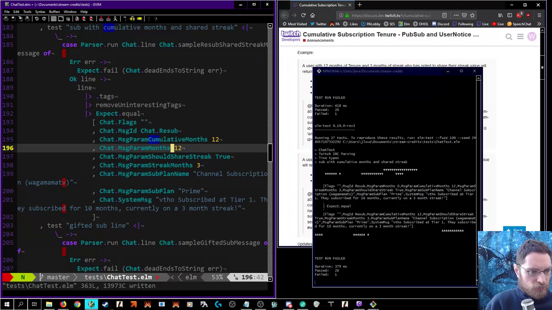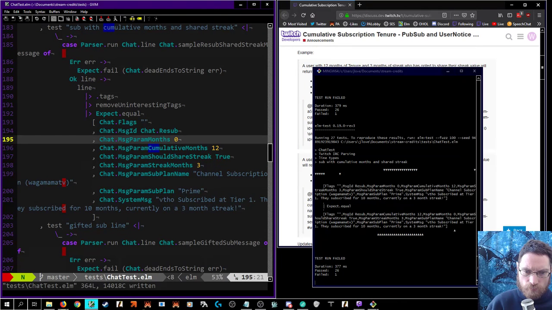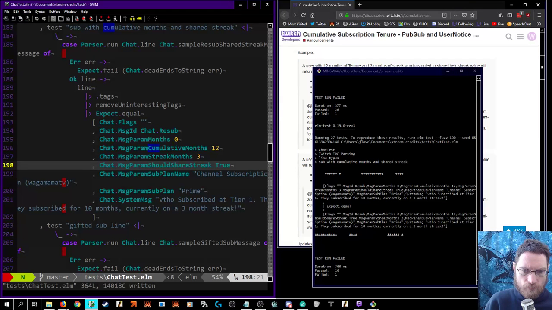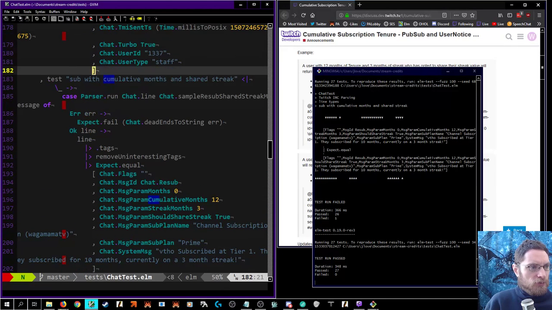The field's still there, it's just got a dummy value. Hmm. Cumulative months, message shared. Okay, so these are not alphanumeric order. Alright, and that should be a baseline.